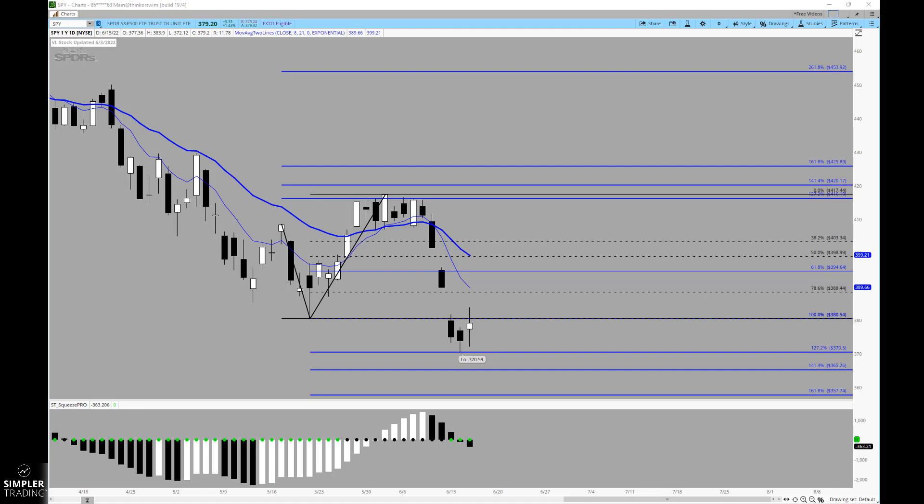I would never come in at this moment and tell you we're in a bull market — no. But are we in a spot where we could bounce off an extension? That is one path these markets could take. You could either trade it through Bitcoin, or trade it through the Spiders and look for a bounce up into something like 389.